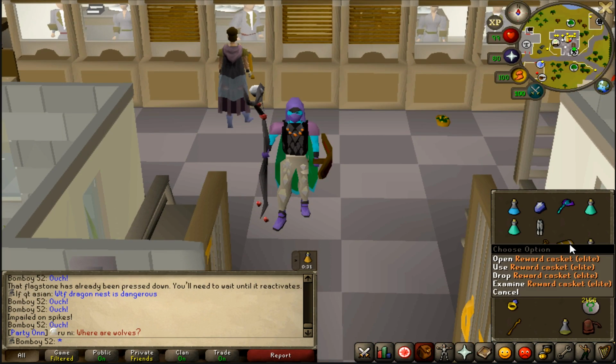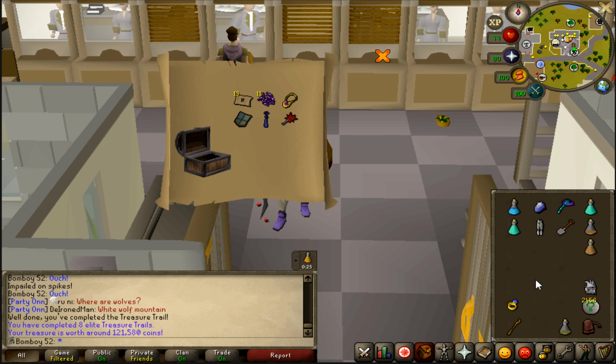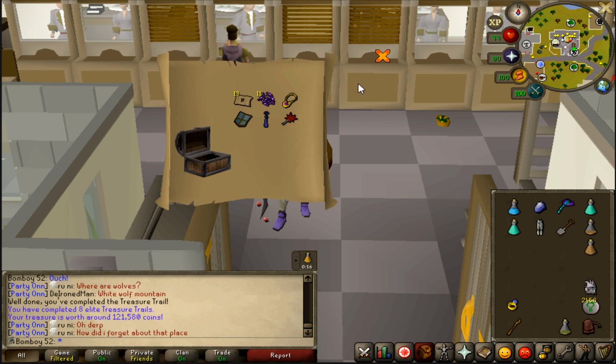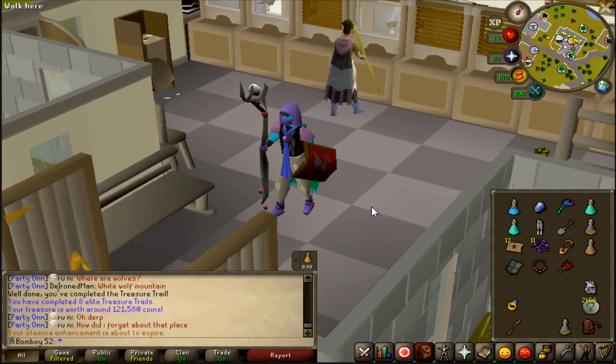And so I got an elite clue at some point doing the Sire. So let's open that up. And yeah, we got an Arceuus House Scarf, which is a unique. It's not particularly useful, but it's really purple, so it'll do some good in Fashionscape. As you may know already, I like purple, so I think that looks alright. It's an interesting thing. Not much point in wearing it.